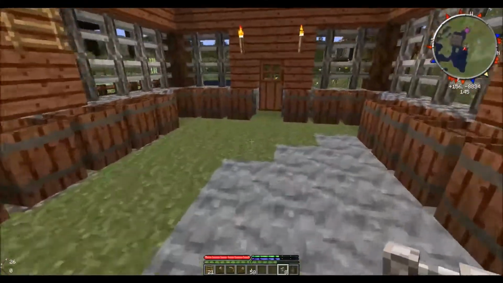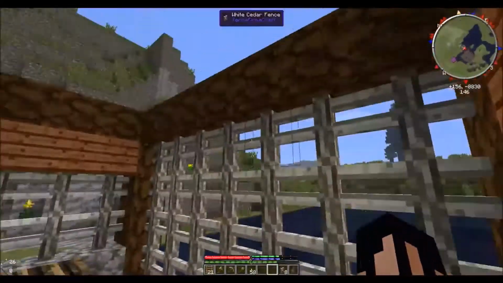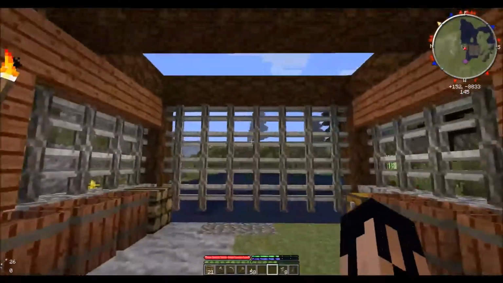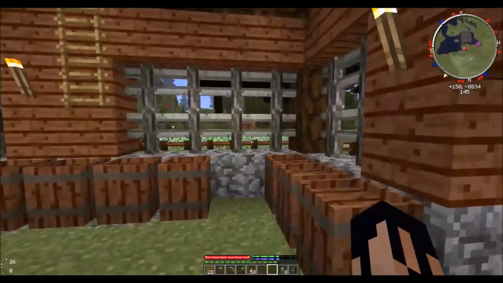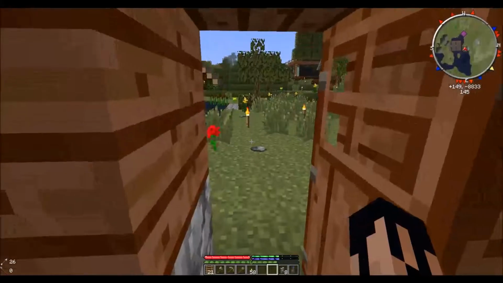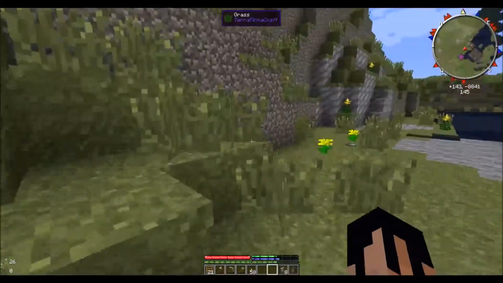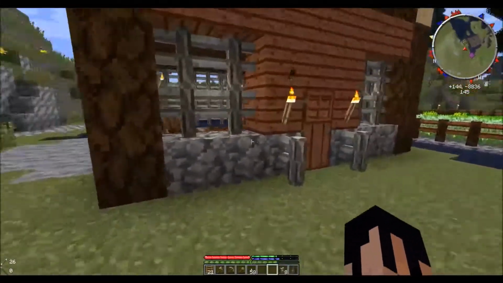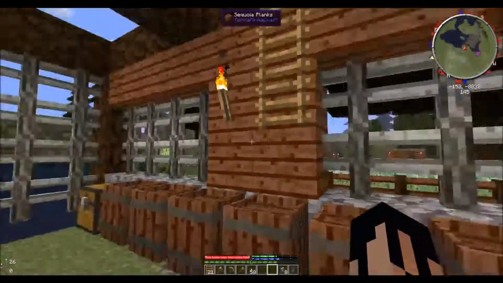But I think that's going to just about do it for this episode. We have effectively a functioning tannery now. It's certainly not the most beautiful building yet, and some of the details are not yet completed. A roof will make it look a lot better, and I may even end up switching out the barrels inside because it's a little much on the red. Ugh.